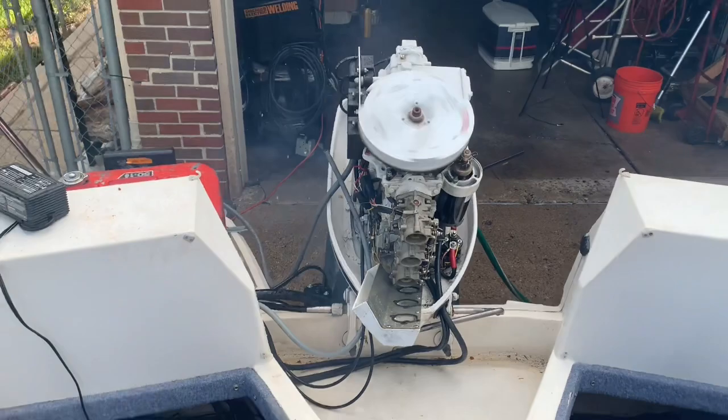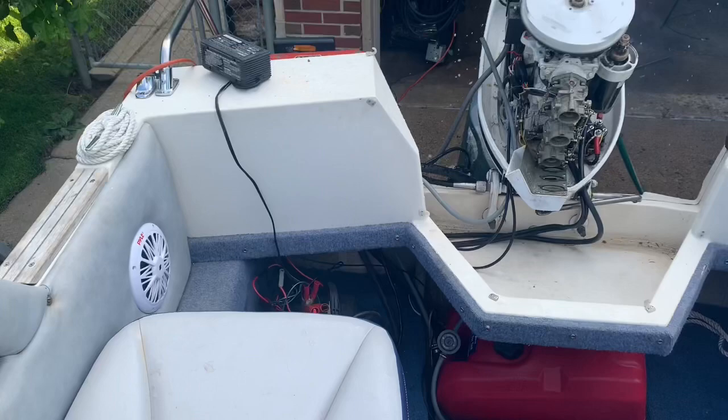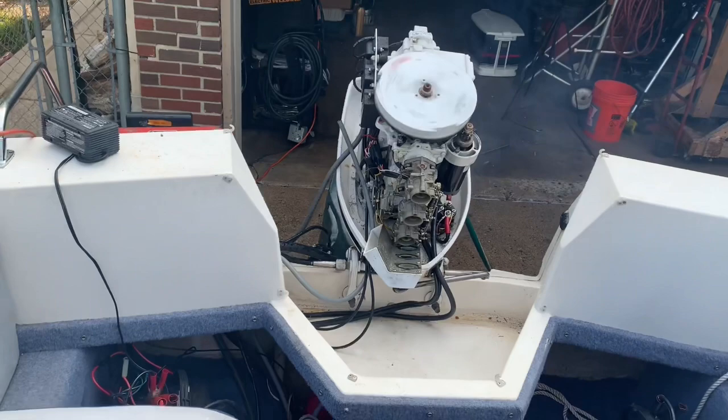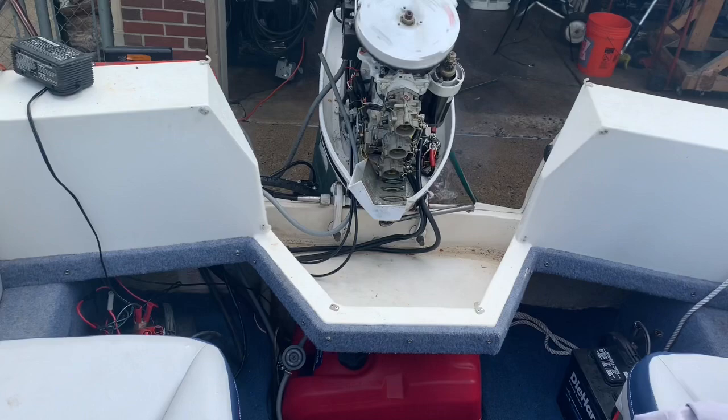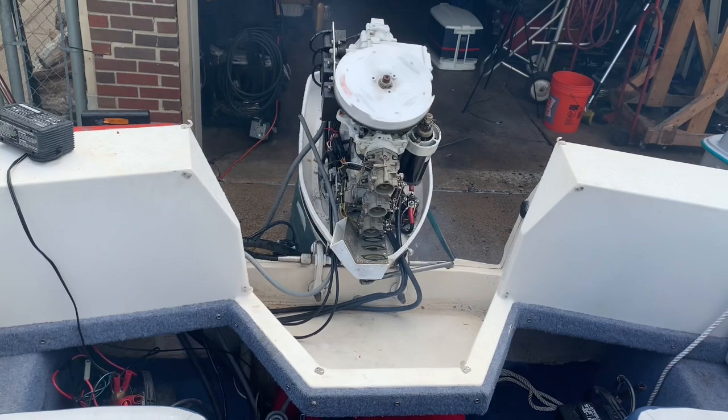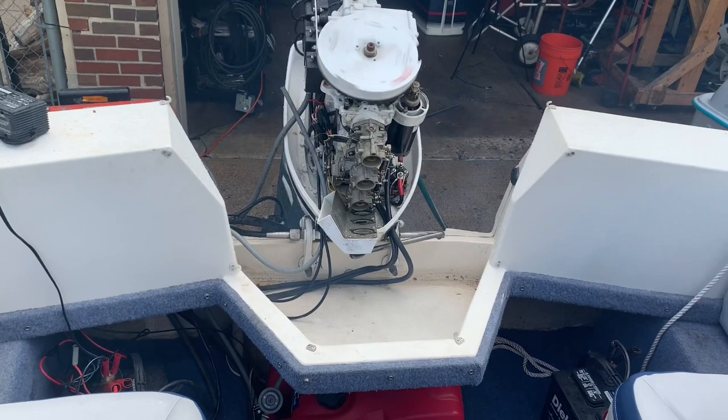But I mean, it is running. And it is idling. Let's put it in gear. I mean, it's staying running. Maybe he isn't warming it up long enough. Neutral again. Putting it in gear.